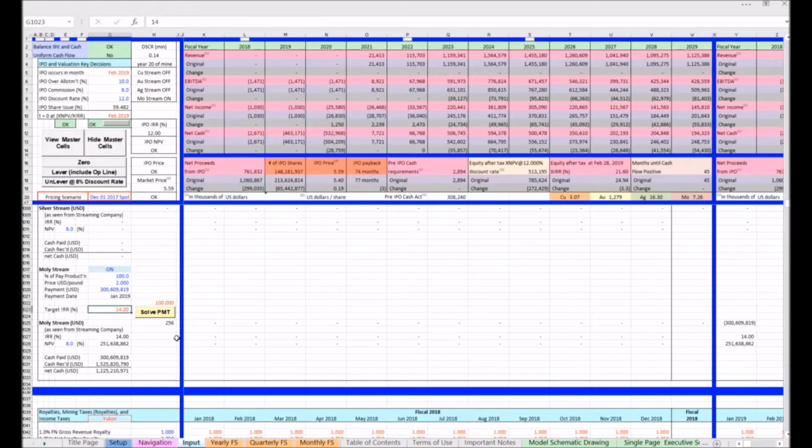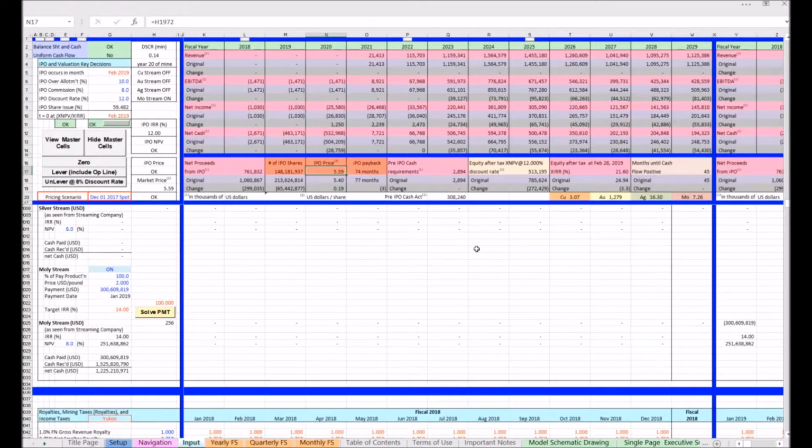Now they're going to ask for, this is a very low rate, but suppose they wanted 14%. They want a 14% return. So they're actually going to be able to take that over the course of the mine because they want a 14% return. They're going to get the equivalent cash received of $1.5 million. So it's a good deal for them, but it's a good deal for us because our IPO price is going to be higher.